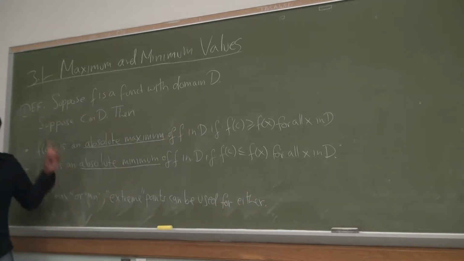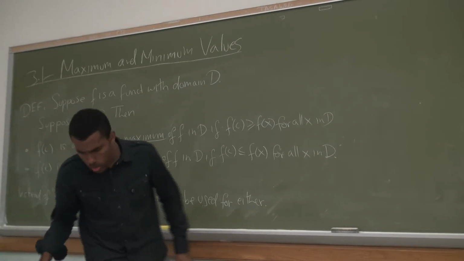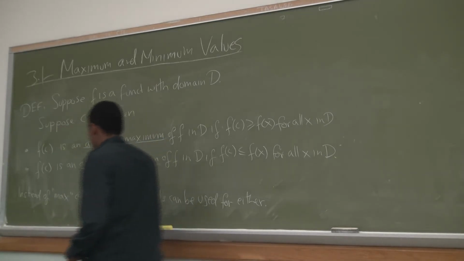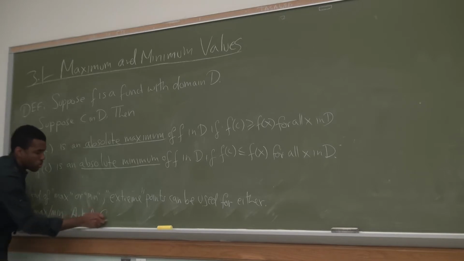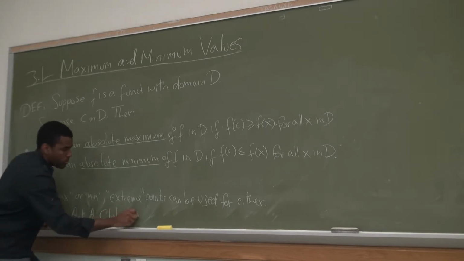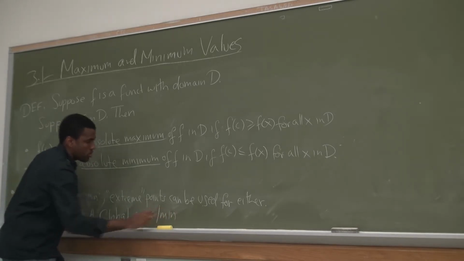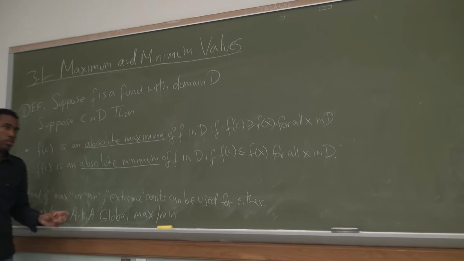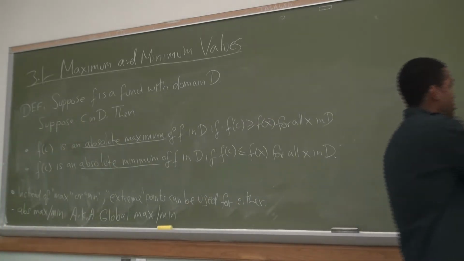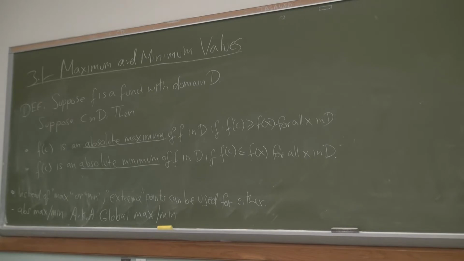So if you read the textbook, find the extreme values, they're talking about maximums and minimums, right? You might also see that absolute max or min are also called global max or min. So you might see absolute, you might see global, so don't get confused when you see them. They're talking about the same thing. Extrema just means both, absolute max and min. Okay. So identify where the absolute max and min occur on these graphs.